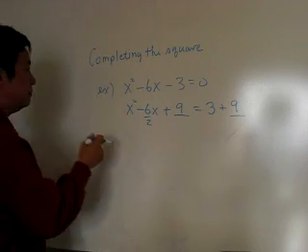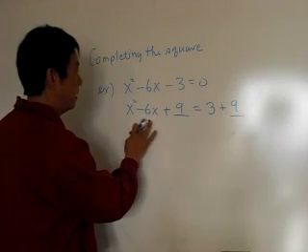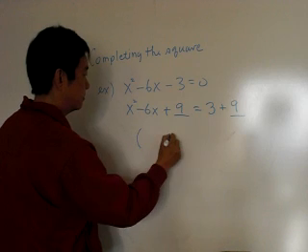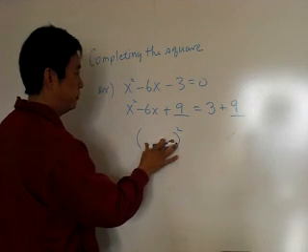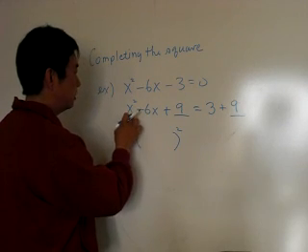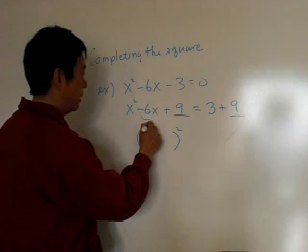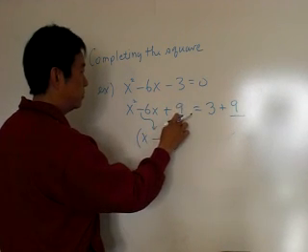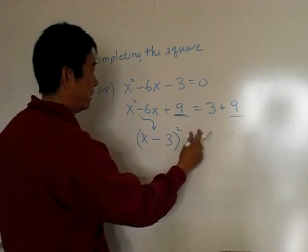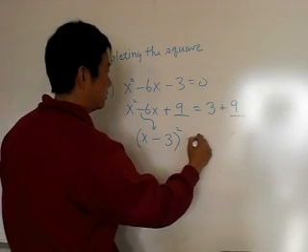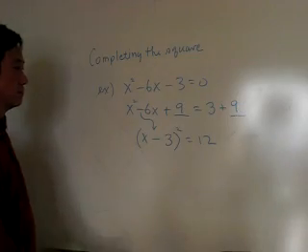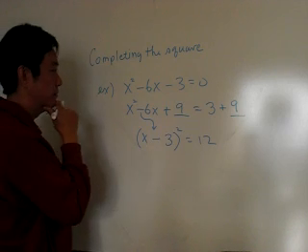Well, let's take this out for now. How do we factor the left side? First step is we put a square right there. What's the square root of x squared? It's going to be x, and then drop the minus, and then what's the square root of 9? 3. And then on the right side, 9 plus 3 is 12. You just completed the square.